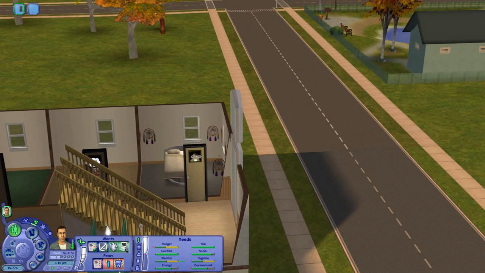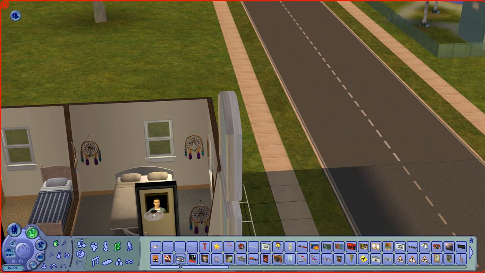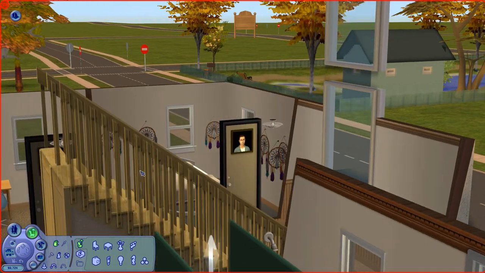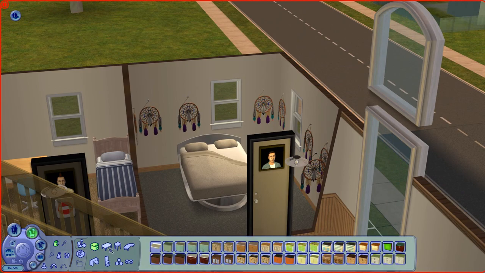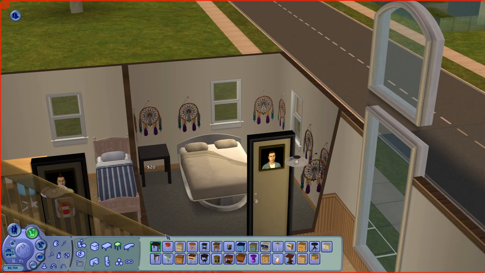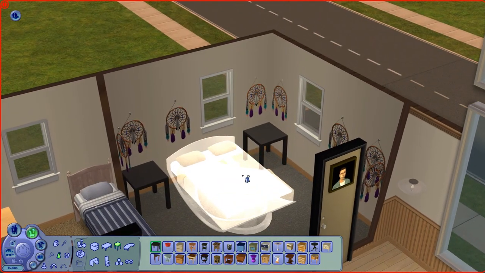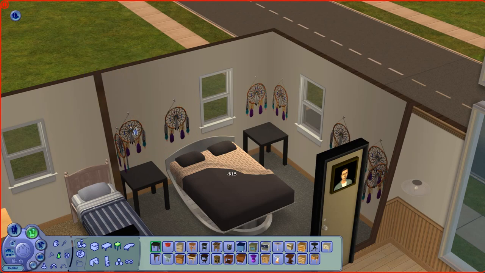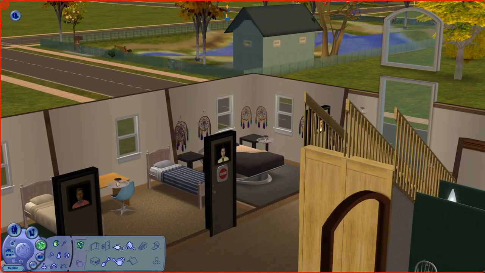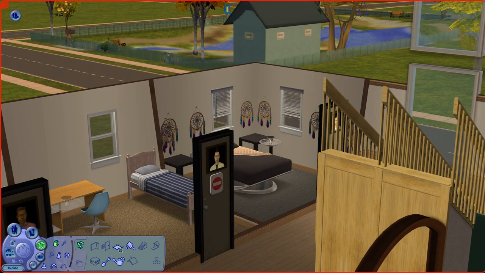What else? Is it dream catcher time? No. It's not dream catcher time. But we're going to. Let's give Ambrose some tables for his snapdragons. Maybe change his bedding. Maybe change the paint in his room. Let's give him some blinds. Some blinds, some paint.